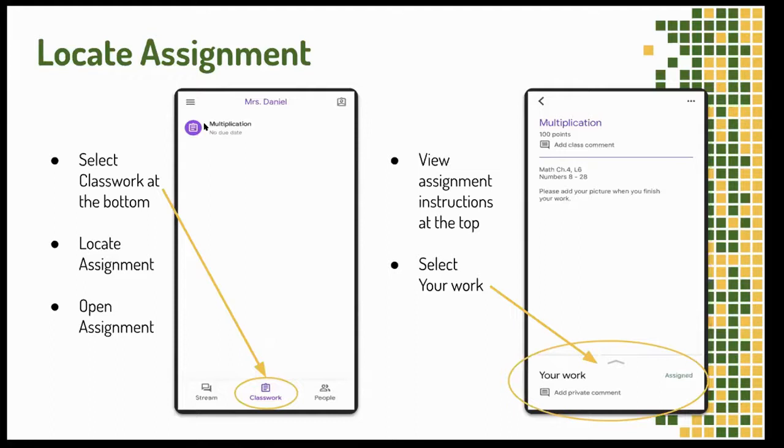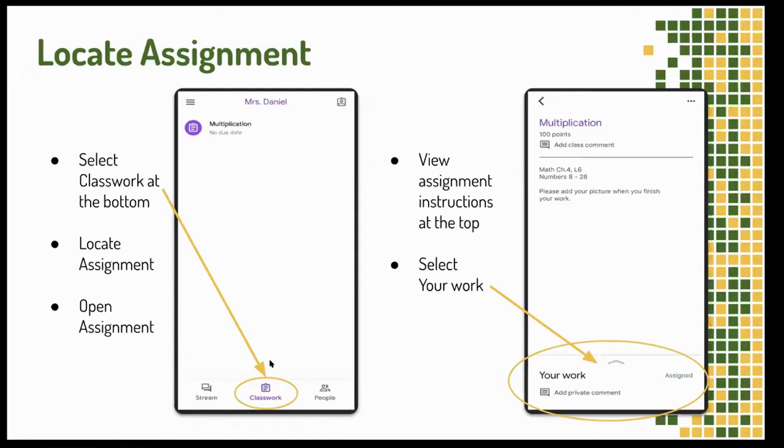So you can see that I only have one assignment here. So it's easy to see, oh, well, that's the one Mrs. Daniel wants us to do. But if your student had more than one, the parent would really need to know what assignment they're adding to. So we would just want to direct them to know the assignment that they're adding. So if we send a message to ParentSquare, or we're telling our students which assignment to post to, we just want to be clear in what assignment they're looking for to help mom and dad take those pictures and help them upload as well.